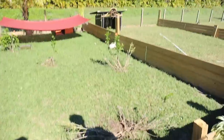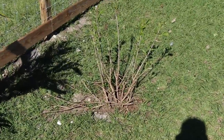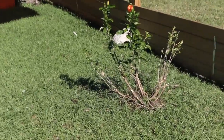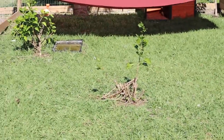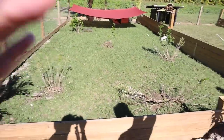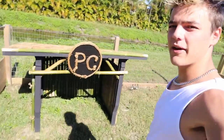The tortoise ate all my plants. Oh my gosh, they're actually all gone. He ate them all. He gets a meal of two heads of lettuce a day and he still ate them all. Every single plant is gone. Every one of them. So now the enclosure looks bald, although they're going to grow back. You can already see them growing back down there. Look at this beautiful little housing we have — the PC mansion for the tortoises. This whole entire side is done, it's literally done.